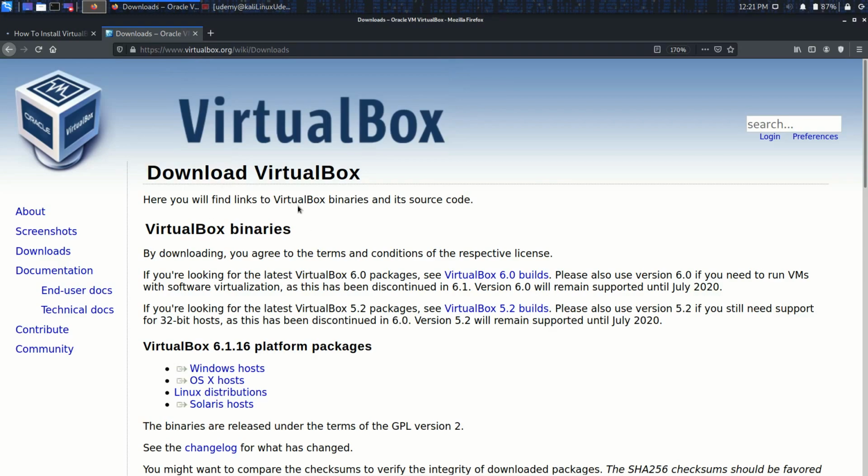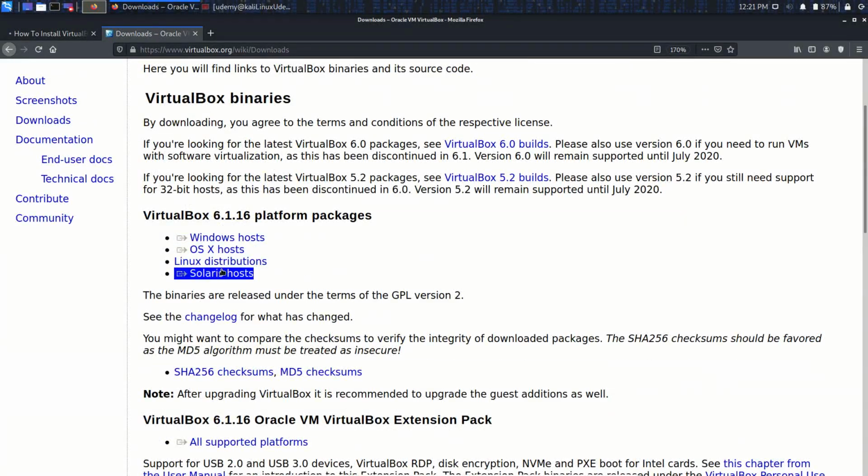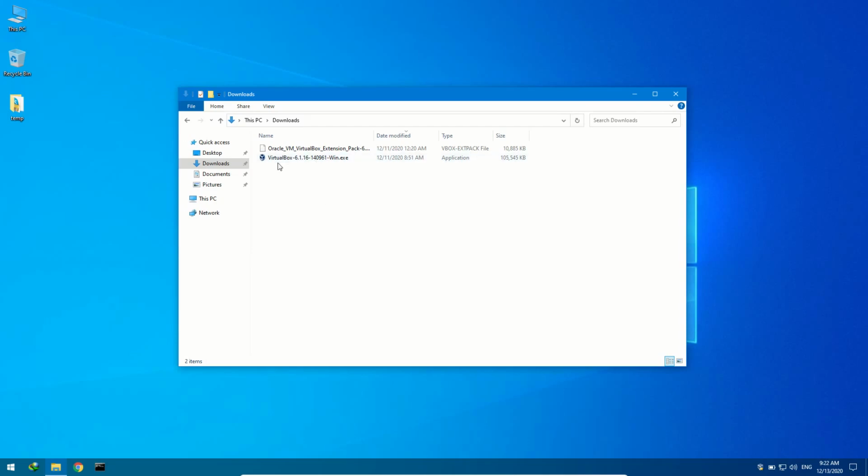You have to navigate to this address and, based on your host operating system, go into one of these 3 parts here. If you have Windows OS on your host, you have to install this executable. And if you are on Mac OS, you have to get this DMG file, both of which are just next, install. But the Linux part has some difficulties and some tricks that you should follow before installing the main package, like installing the kernel headers and DKMS, which is dynamic kernel module support. They are needed before the installation of VirtualBox. So let's move forward to our Windows box, where I have already downloaded the exe file.